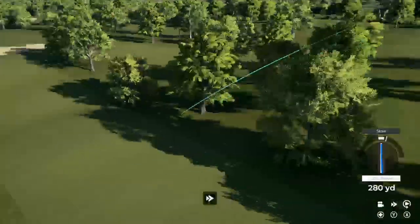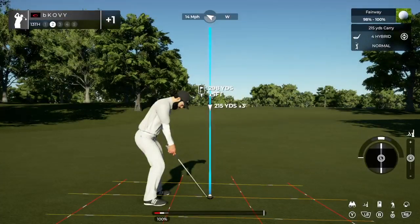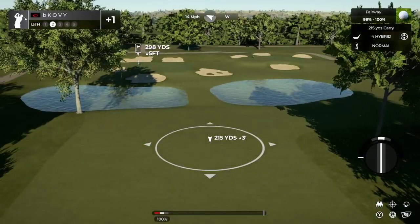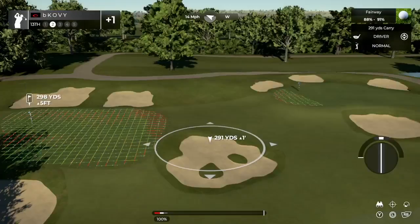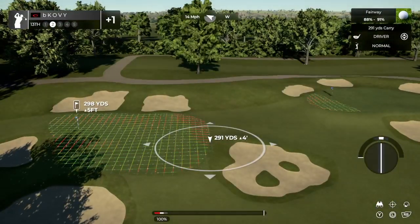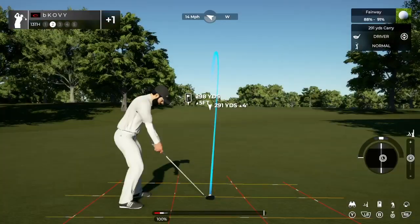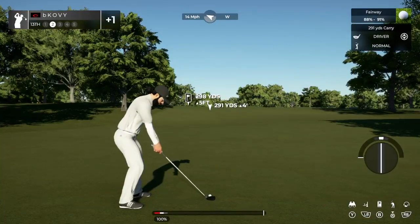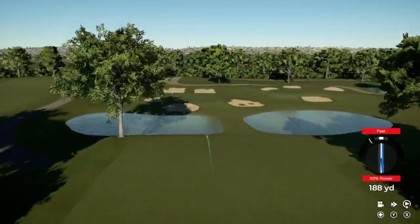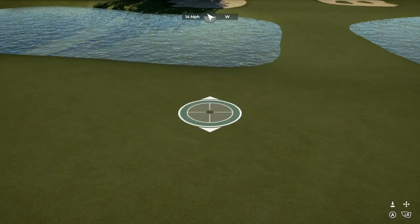Nice pipe down the middle — I want to show you guys this second shot. About 298 downhill, 300 from the green. It's almost impossible to be aggressive unless you want to — you can lay up in front of those two ponds. Little note: he went in the water on this hole in the first round by being aggressive and doubled it. I like to learn from my own mistakes and make the exact same choice. Right into the water again — that's the second time Covey's hitting the water here.